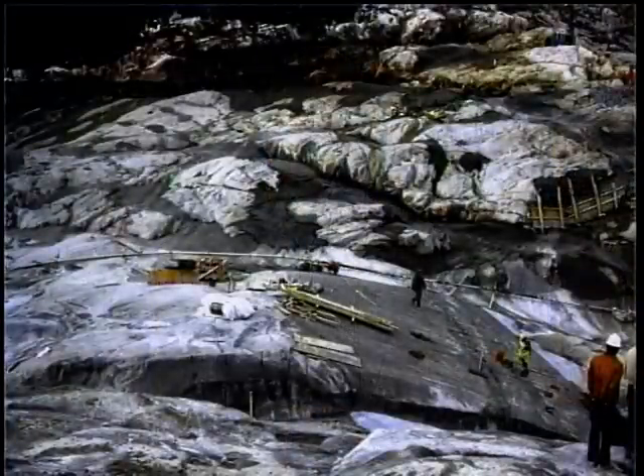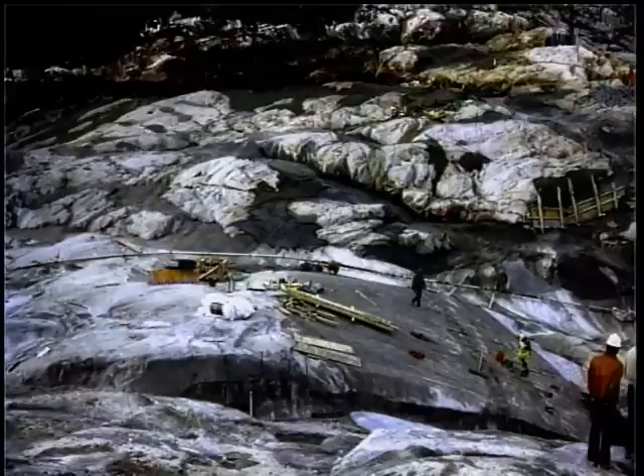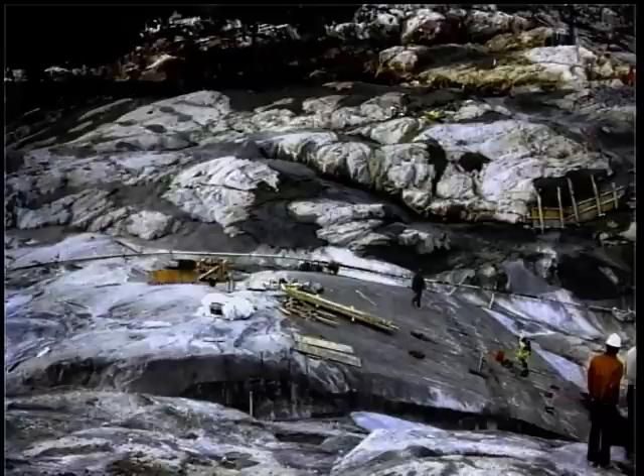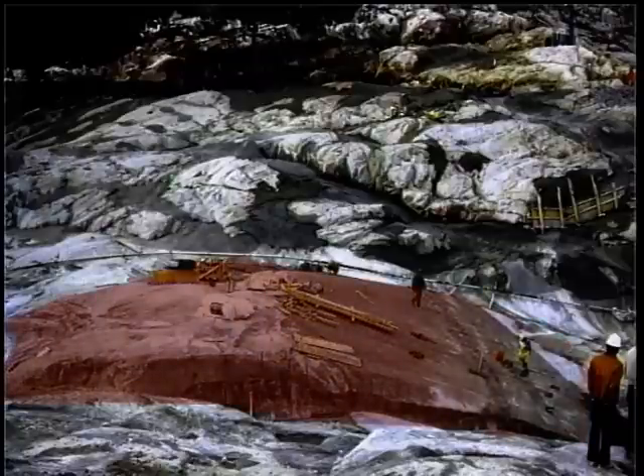This is the finished product of one of the dikes — Dike D7 on the James Bay project. You can see infill concrete filling up the grooves that the glacier made in the rock at the bottom of the valley, you can see some formwork behind which concrete is to be placed to smooth out the surfaces, and you can see some smooth surfaces already prepared — an irregular but nevertheless smooth surface against which a moist plastic clay core material can readily be compacted and make a tight contact.